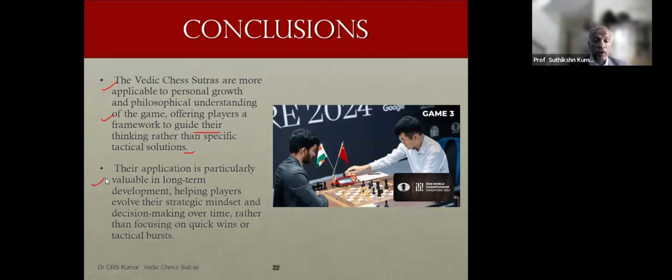Their application is particularly valuable in long-term development, helping players evolve their strategic mindset and decision-making over time, rather than focusing on quick wins or tactical bursts. So chess is a game of patience, and in that regard, it builds character.